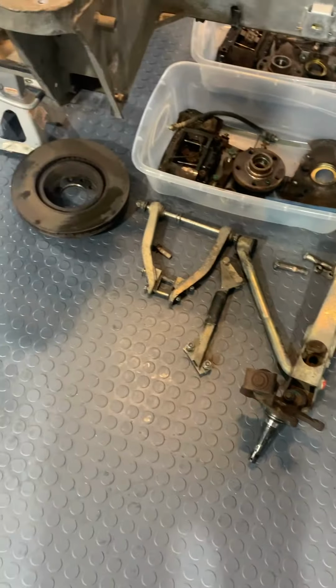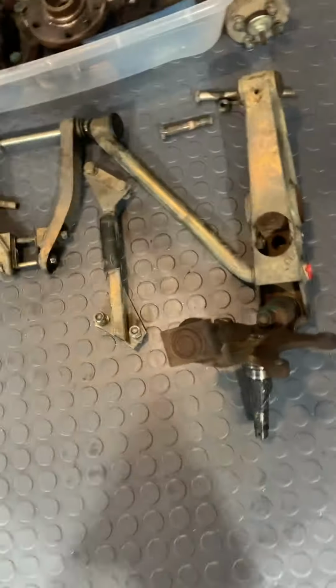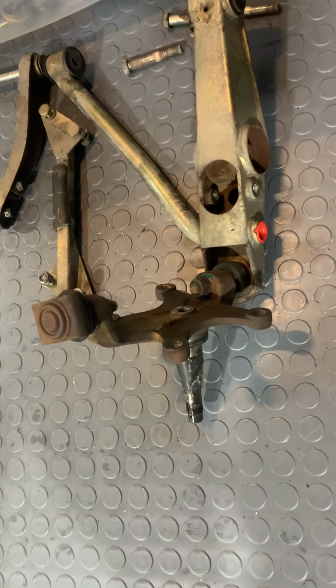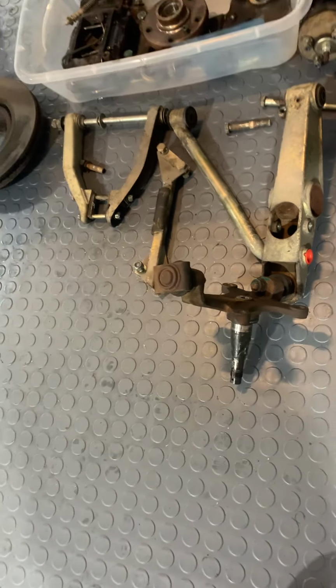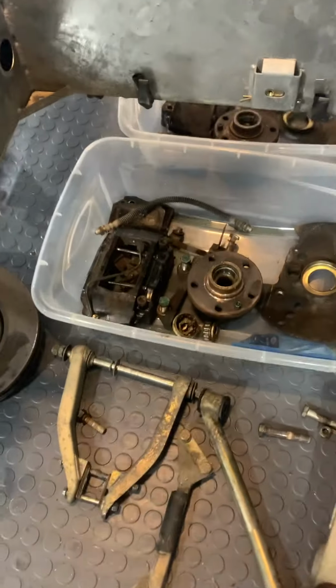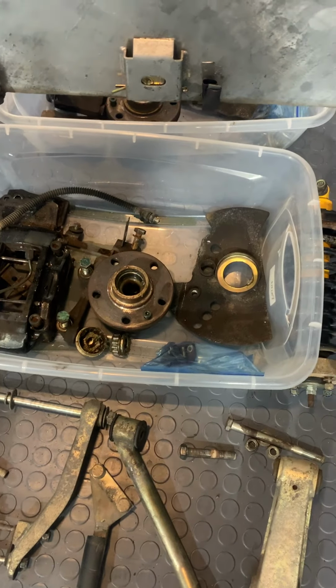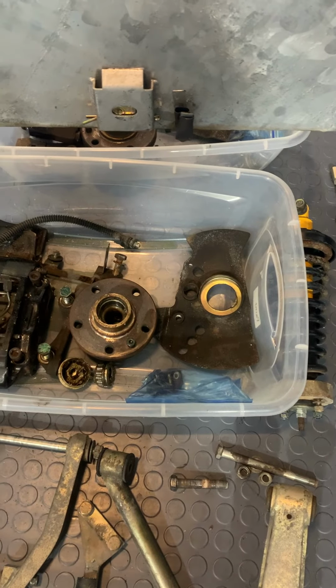Spindles and everything are off over here. Still fighting that tie rod, trying to get it off. That spindle, I got to get a ball joint separator to get that one off. I didn't even try to take the nut off. I'm just going to wait, get a ball joint separator and get it in here. Brake calipers are all in here along with the bearings. Probably going to sandblast those backing plates and have them repainted or re-zinc plated.